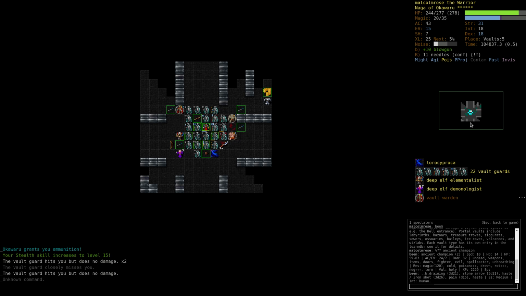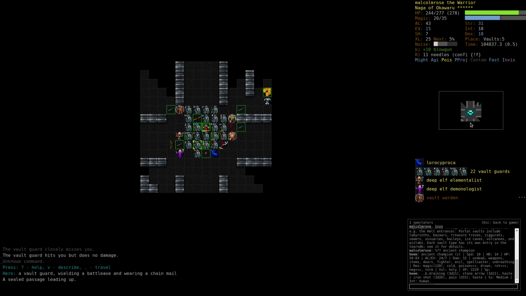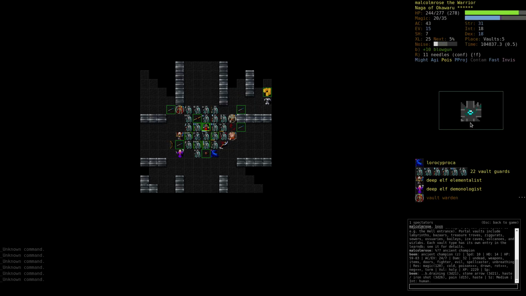Now, I want this thing cleared. I don't actually want to leave. I don't want to teleport because I want my Frenzy back. Frenzy makes this a whole lot easier. I want it back. In fact, I wish Uncle Okawaru would send me some more of it, honestly.